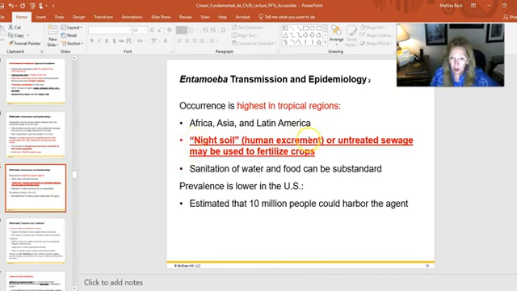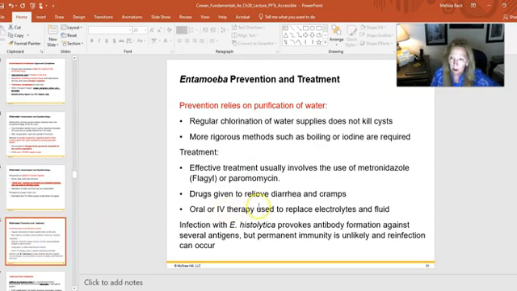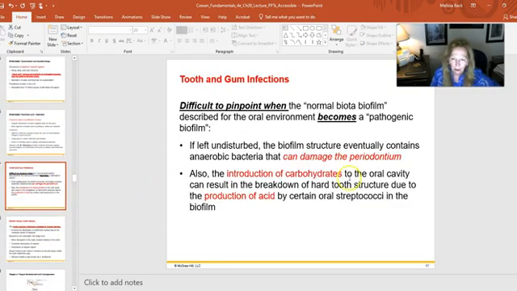Night soil is what we call human excrement, and in many places and cultures, and even here in the United States, night soil has been used to fertilize crops. So humans are more at risk for infectious diseases from other humans and other human excrements, whether it is saliva, blood, urine, feces, genital secretions, whatever. Humans are most at risk from other humans and what they can catch. So certainly it would make sense that night soil being used as a fertilizer would lend itself to be a mode of transmission for some of these infections. So I have a lot of slides on that. I'm not sure why I kept all of those, but okay.